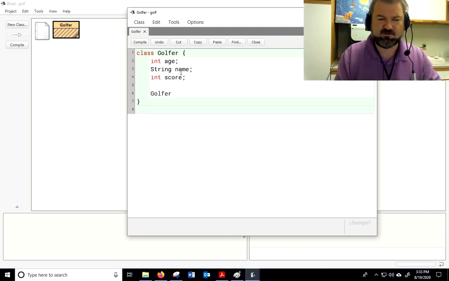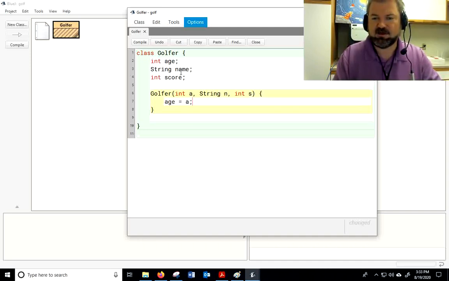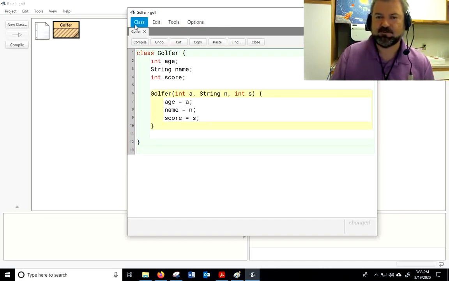All right, I've got golfer, and I'm going to say int A for age, maybe. String N for name. Int S for score. And I'll say, let's see here, age gets A, name gets N, score gets S. Okay? All right, let's compile it.